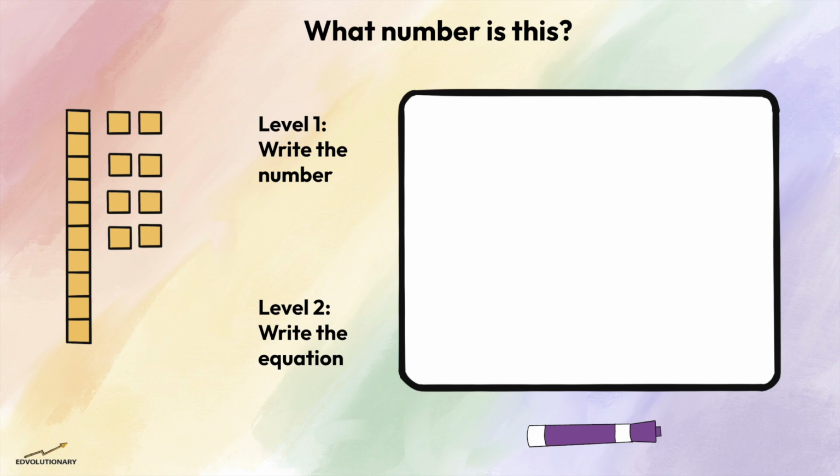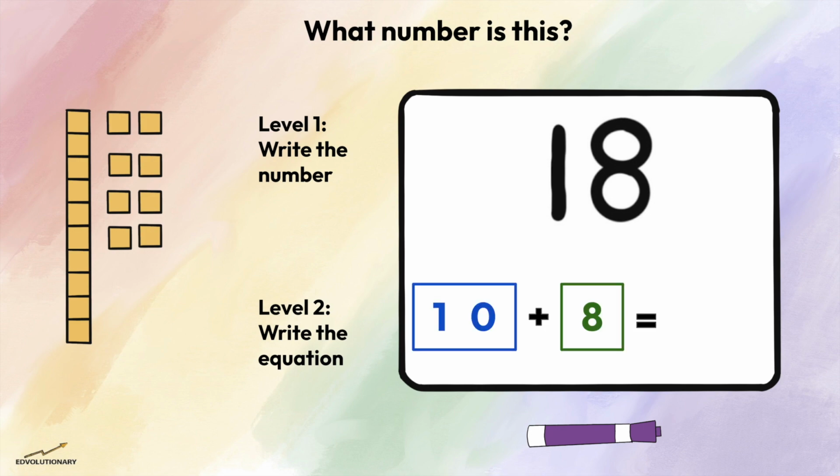So give them a few minutes, look around. If it's first grade, I would definitely prompt them to write the equation. If it's kindergarten, it can kind of be a level 1 or level 2 thing. Let's see how you did. So I see a 10, and then I see, and if you want to count by 2s, you can, 2, 4, 6, 8 1s. So that's 18. Did you get 18? And then let's show it as an equation. So I have 1 10 and 8 1s, which equals 18. Write it on your boards if you haven't, and get them to write the equation. So that is Thursday and Friday as you've removed some of the scaffolds.